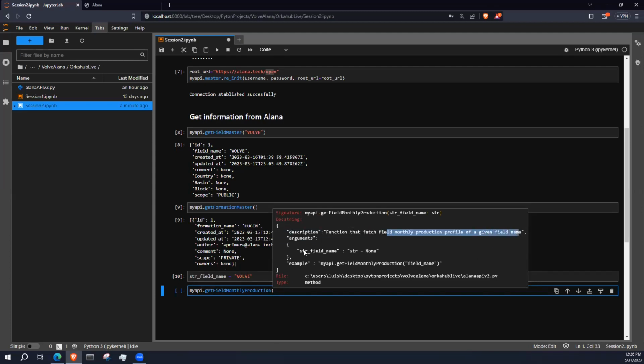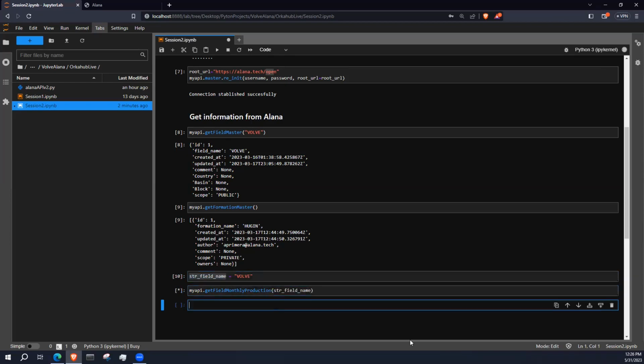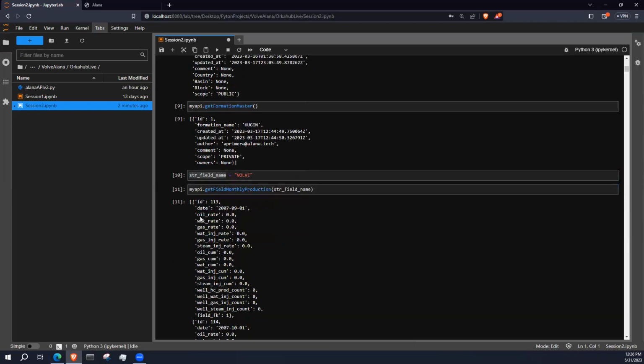So the API requires a field name. Let's copy the example like this. This is not the variable that I have, so I'm going to add my variable here, and it will take a little bit, but it will fetch the information regarding the field monthly production.